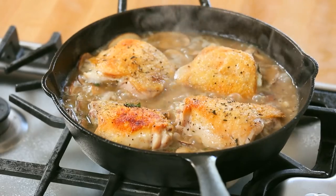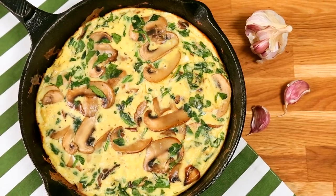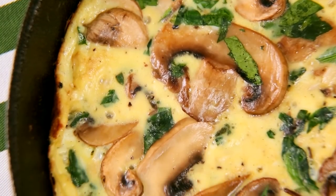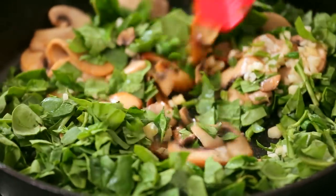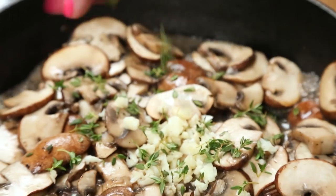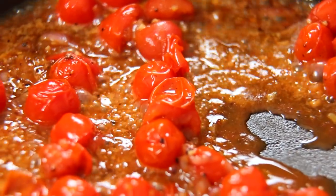Another must-have on my list of kitchen essentials is a cast iron skillet. I'm really obsessed with my cast iron skillets now, but that wasn't always the case. In a video just over a year ago I talked about how much I loathed using them because everything sticks, but then I got some really helpful advice in the comment section and it totally changed my mind. I'm thinking about doing an entire video just about how to care for these beauties, because once you get the hang of cooking with them you will never go back. And here's a montage of all the things I love cooking in a cast iron skillet — let's be honest, it's mostly just butter.